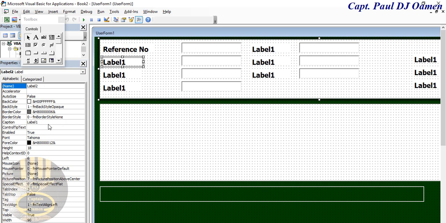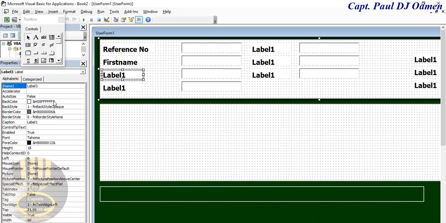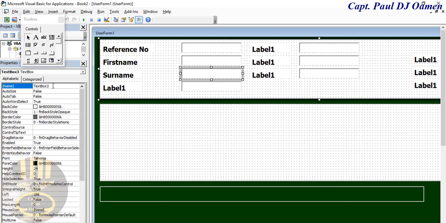So we'll come to the caption, change that to first name, and the text beside it is going to be txt first name, surname, text box txt surname.